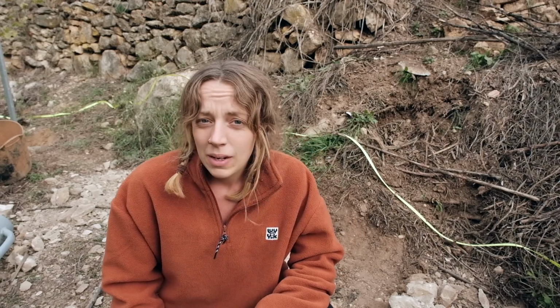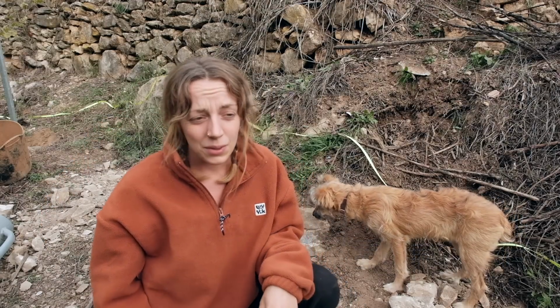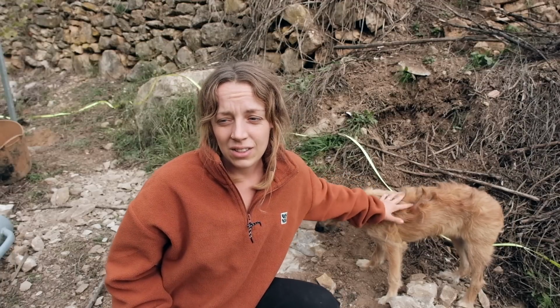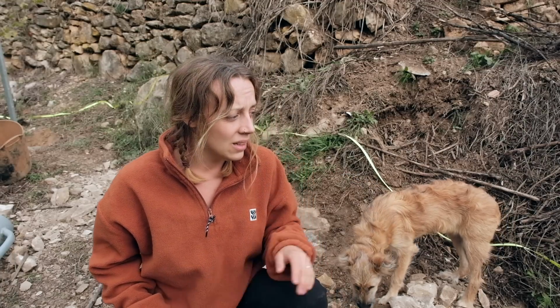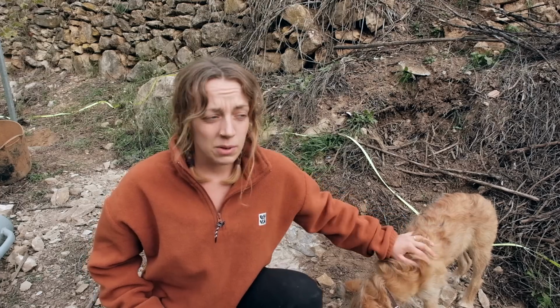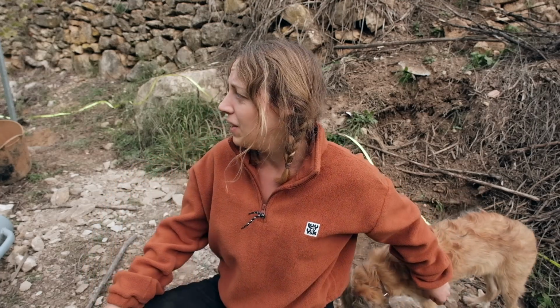Okay, well, I think we're going to call it a day on this hole behind me and on the video probably, because there's not much more we can do until we get a few other things. We've been all day on this hole and it's still not deep enough. Thank goodness we didn't need to chisel in all the places. It was only this one really in the end, because I don't know how we would have managed if we'd had to chisel rock in every single fence post. Anyway, what we need to do next is carry on with this hole.